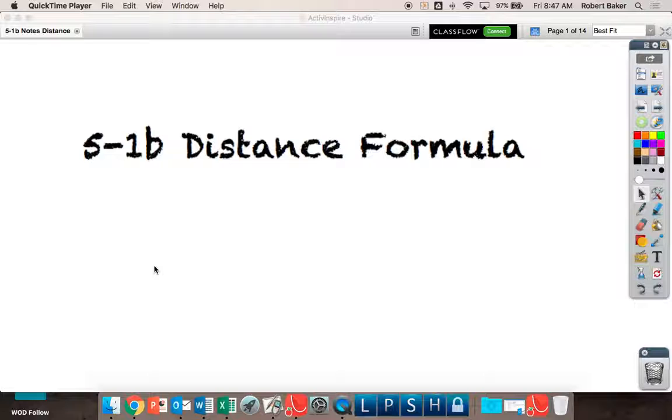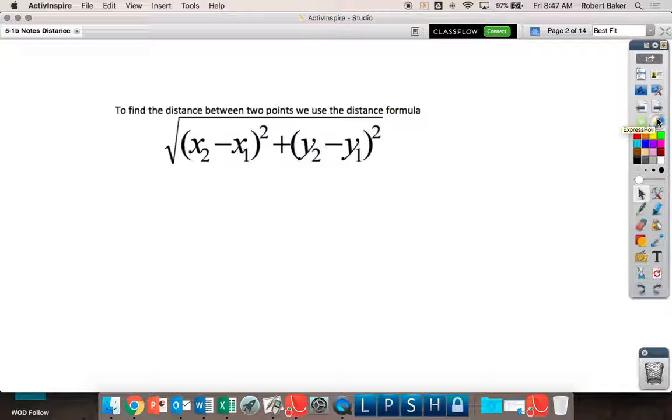All right? The distance formula in itself is kind of a monster, right? A lot of different things here. This is the square root of parentheses x2 minus x1 squared plus y2 minus y1 squared. Yikes, yuck, disgusting. But there is another way, and I will show you both ways. You can pick which way you like the best. All right? So given 2 points, you can use the distance formula.